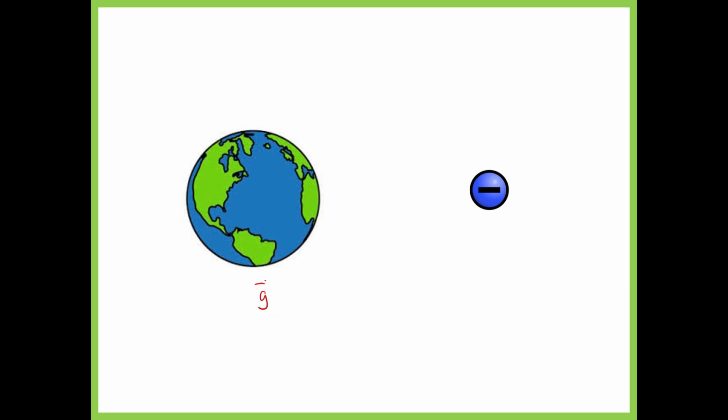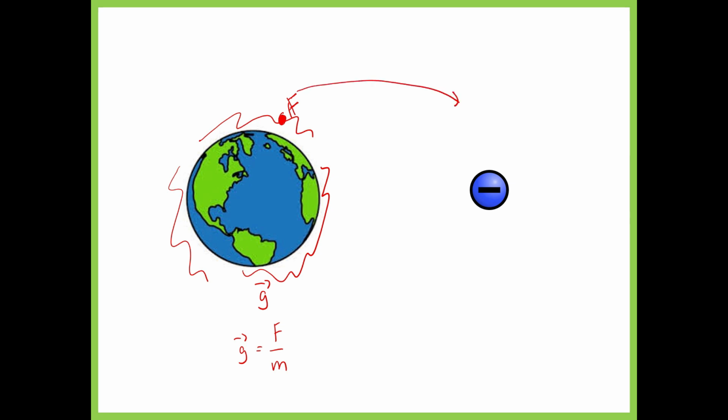The existence of the gravitational field of this Earth is proven when we bring a mass in this region. This mass will experience force. So force per unit mass is equal to gravitational field. For the charge, it is applying the same concept. The electric field is proven exists when we bring a test charge in this region, and this test charge will experience a force. The force per unit charge is equal to electric field.